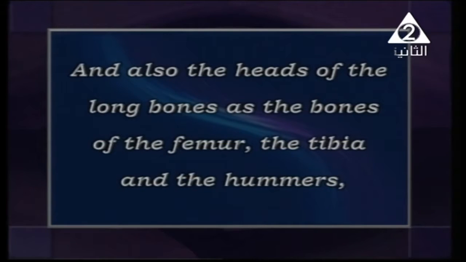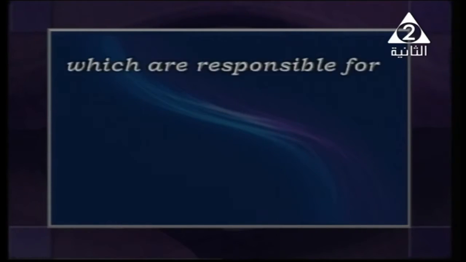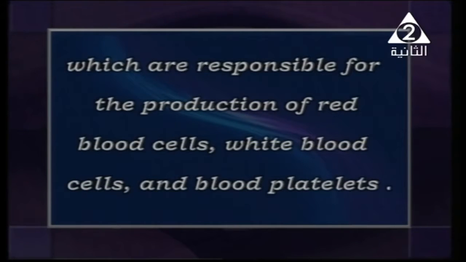And also the heads of the long bones, such as what? Like the head of the femur and tibia, and also the humerus, which are responsible for the production of red blood cells, white blood cells, and blood platelets. So besides the importance for immunity, they have an important role in the production of what? The components of the blood, which are red blood cells, white blood cells, and blood platelets.